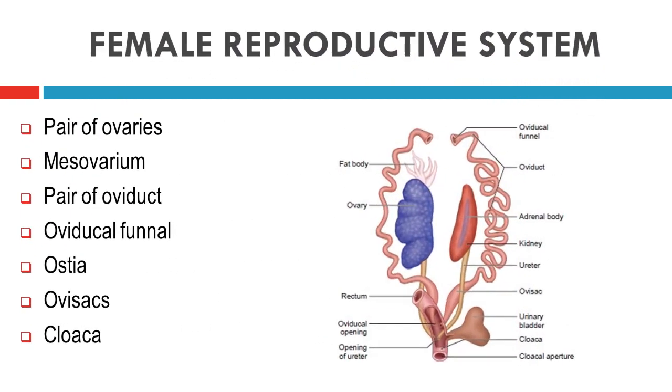Let us go on to the next one. This is the female reproductive system. Fine. So the female reproductive system is a little bit different from the male reproductive system as per the arrangement. Here the major reproductive organ is the ovaries, and a pair of ovaries is there. If you look at this diagram, the left side ovary is small. It doesn't mean only one ovary is there.